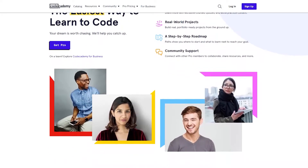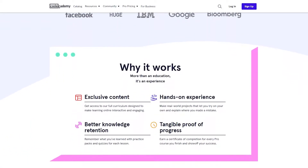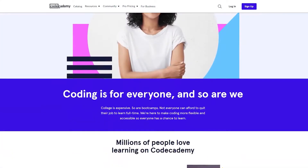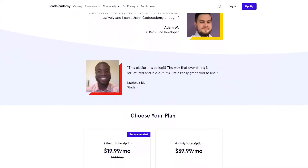Number seven is Code Academy, their membership signup page. This example from Code Academy shows that using white space throughout your design can help draw attention to crucial page elements. Instead of filling the membership landing page with distracting imagery, gradients, and full screen backgrounds, Code Academy has kept things simple with bold pops of color to draw the eye.